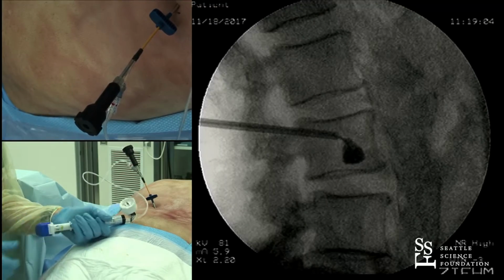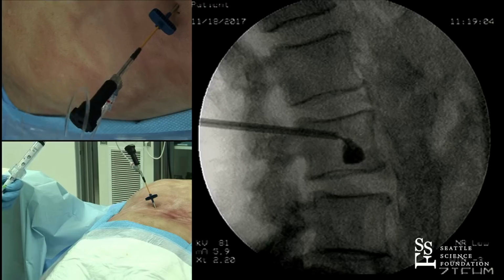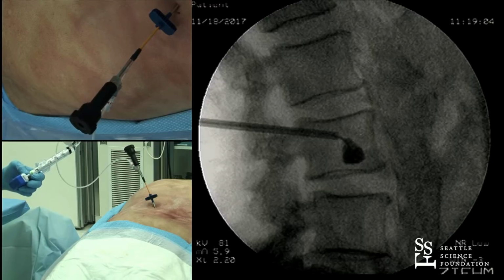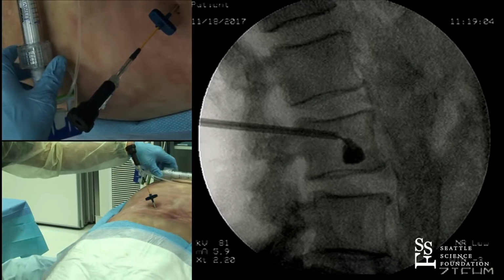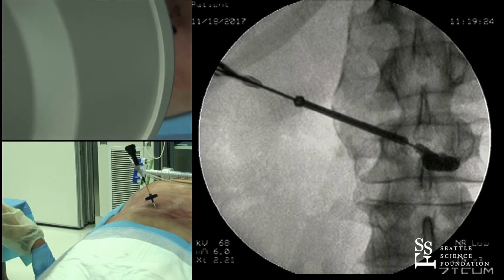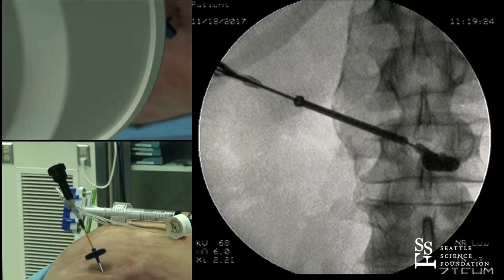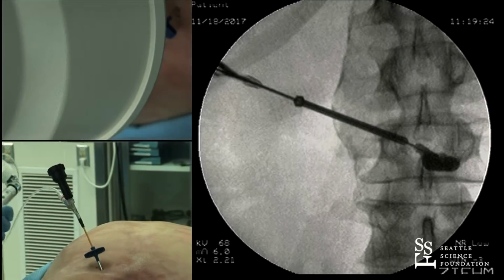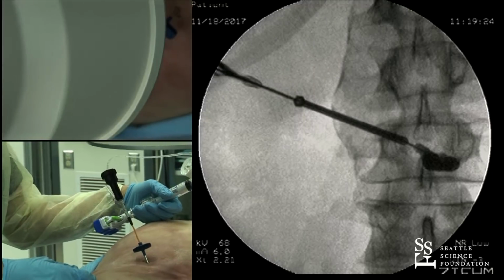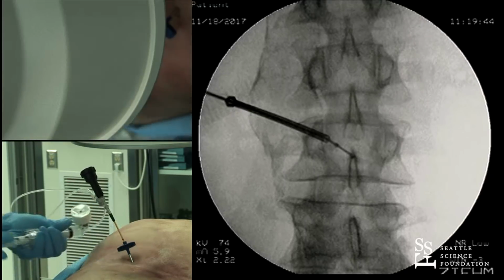Like that a lot. Okay, let's take a shot AP and see how we're doing there. So the curved needle approach with the curved balloon, and the curved balloon is even more across midline, and this is just fine. What we'll do is I'll pull it down, and I'll balloon even more proximally, and we'll get a balloon formation there and there.